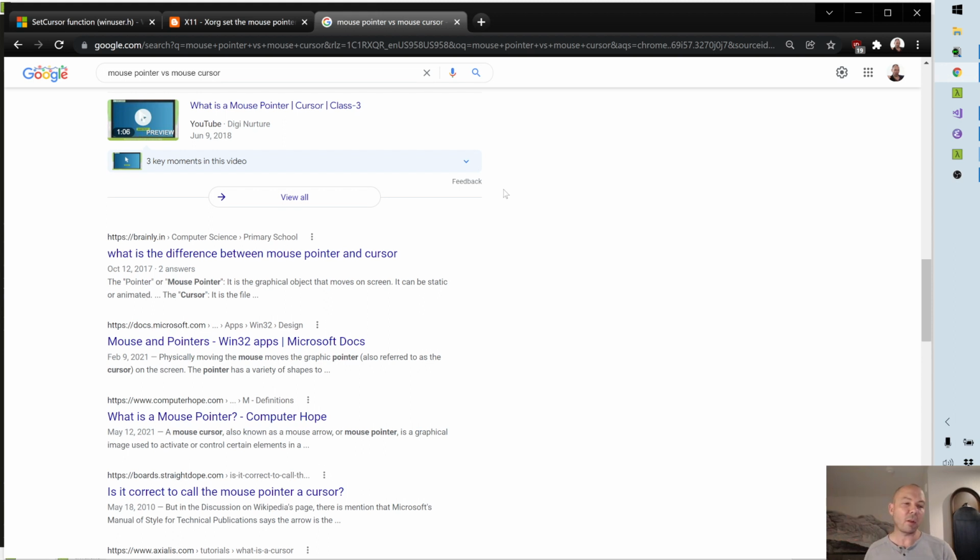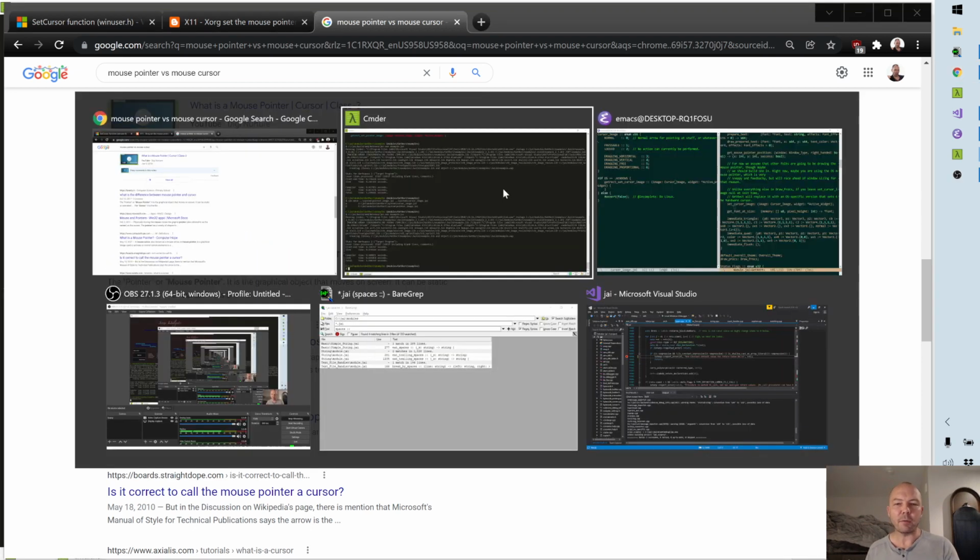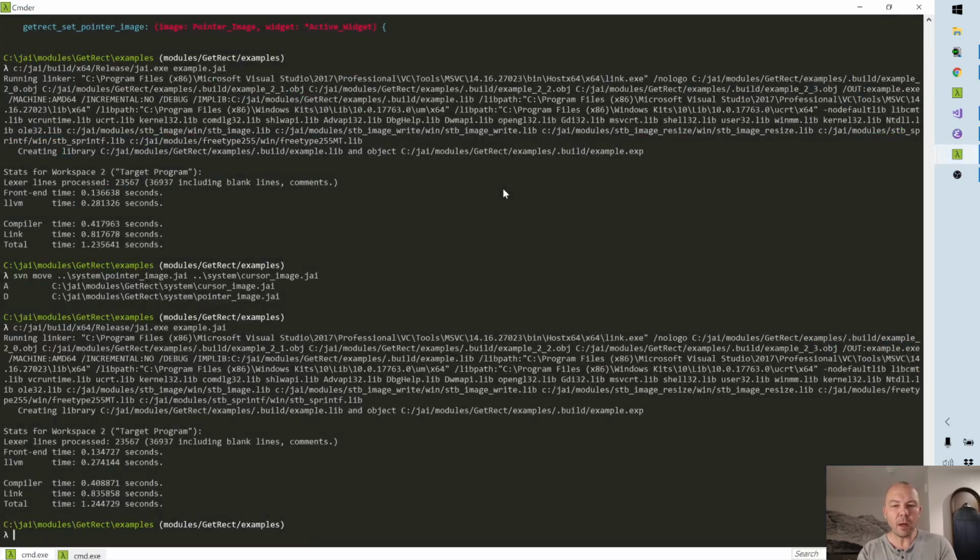But it is, because that's where events go when you press buttons and stuff. I don't know, man. You know what? We're going to call it pointer. Fuck it.